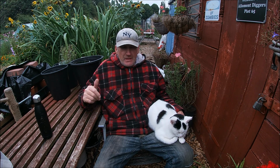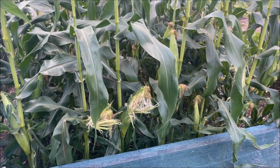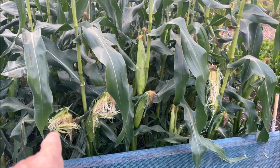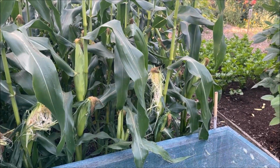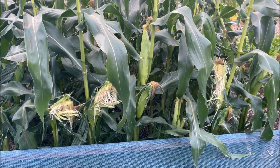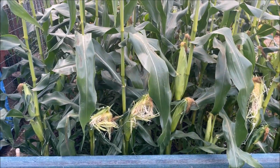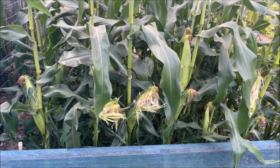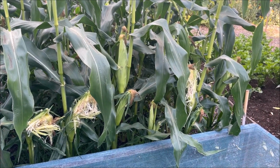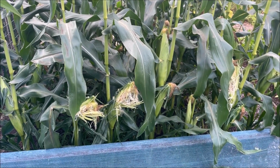Anyway, let me show you this corn, what we've harvested. Well, this is just pure destruction by these squirrels. As you can see, they've absolutely hammered these ones here. They've climbed up on here and they just had a freebie. However, these are ready now, so what I'm going to do is take all the ones that are ready and leave them ones there for the time being. There's a decoy, but I cannot believe the bloody squirrels.